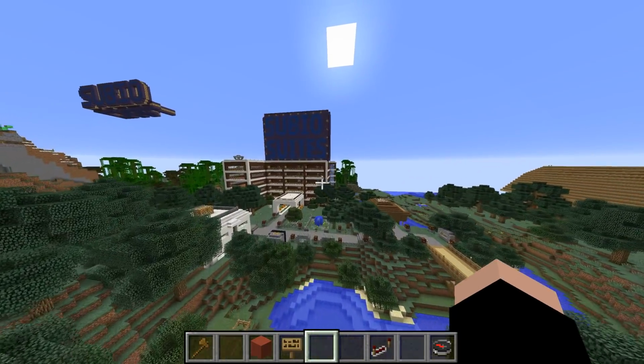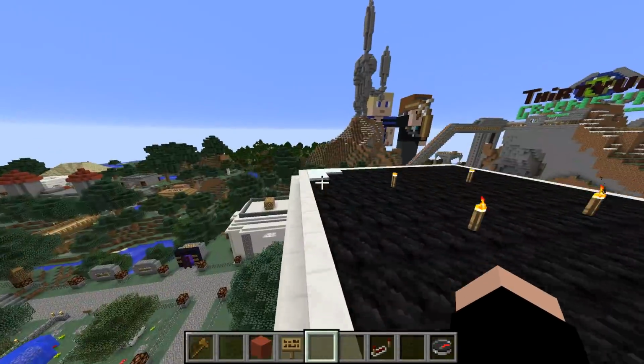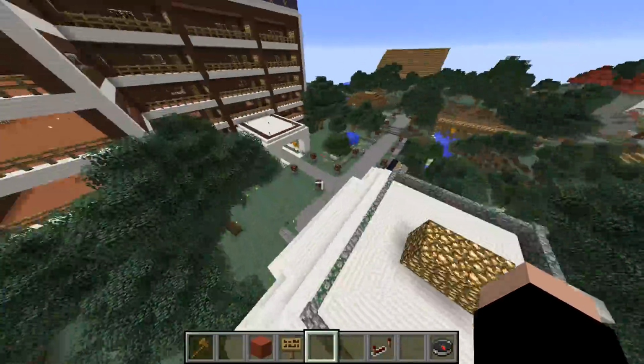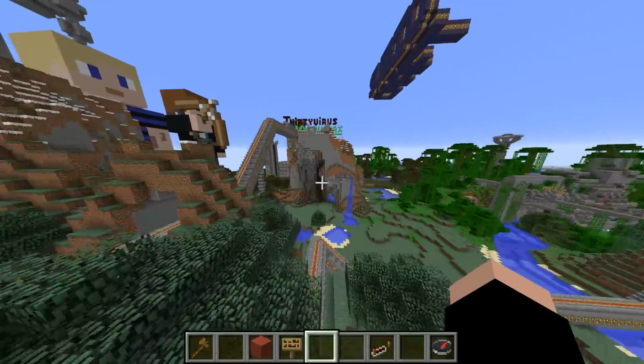And then we have Supio Suites over here. This is a hotel I made back in the day with Boggs. You guys don't know who Boggs is. He's been in like 2 of my videos. And Soup, he hasn't been in any of our videos. Any of my videos, I should say.